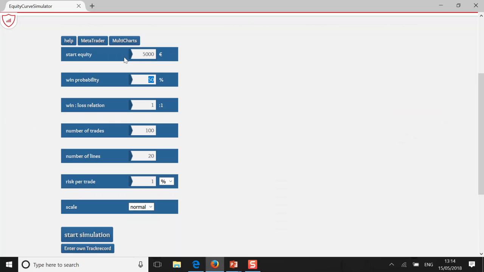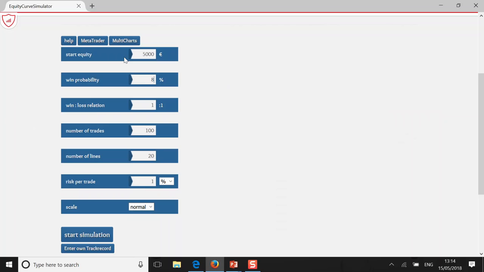So if you back it with £100, your liability is £100. That's your risk, but your profit would be £30. So basically, you're risking £100 to make £30. But some use the argument, well, if the win rate's at least 80% or more, then at least you will be profitable most of the time. Well, let's check it out.